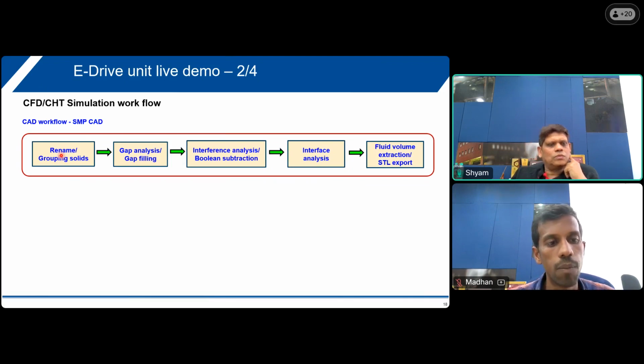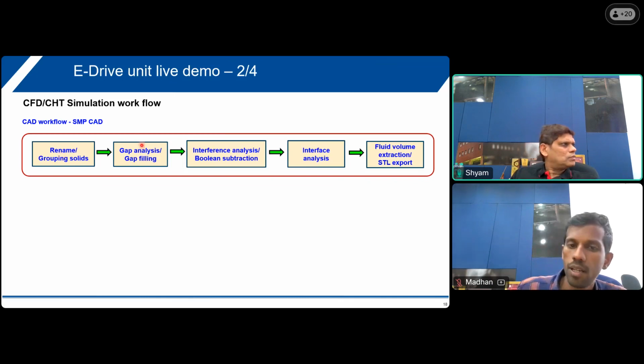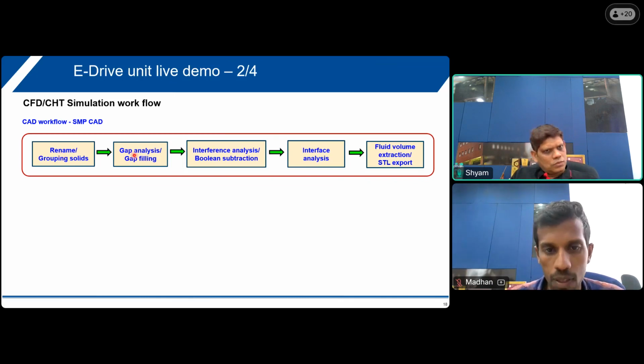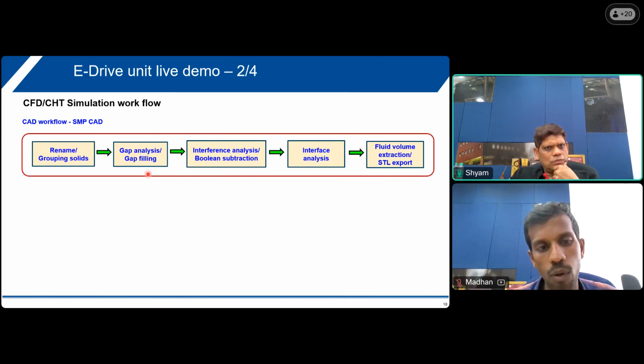Once that step is done, the next step is this: in general, the CAD that we receive for CFD simulation will not be a perfect CAD. It will have a lot of imperfections, especially in terms of gaps or overlaps. So first, in SMP CAD, we analyze the gaps.